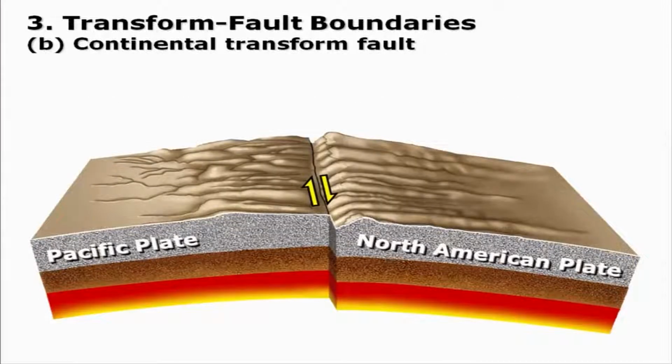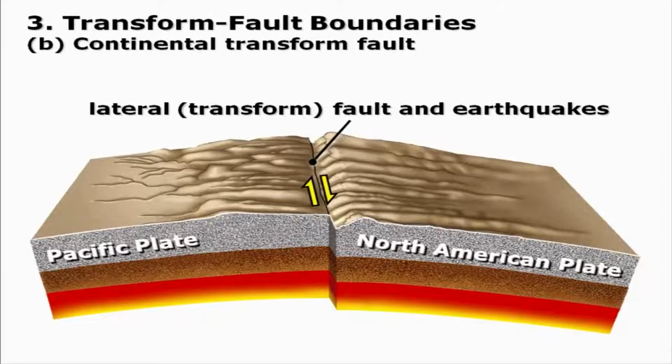Again, one of the best examples of transform fault plate boundaries is between the Pacific plate and the North American plate, where the two plates are moving along and showing horizontal movement, and of course with an oblique slip it has also resulted in the formation of mountains along the plate margin, and this movement is right lateral. So, again, lateral transform faults will definitely be associated with earthquakes.